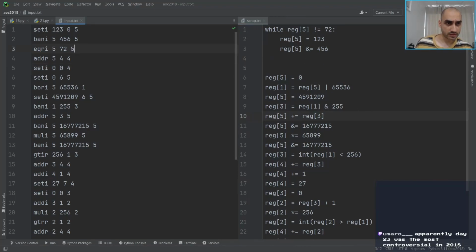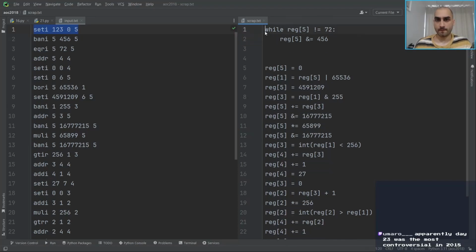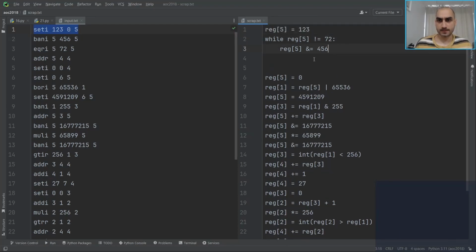I've made a mistake up here. Set I sets the instruction pointer to 0, but we then have to increase the instruction pointer by 1. So it actually goes to this line here, not this line. So the while loop is actually like this.